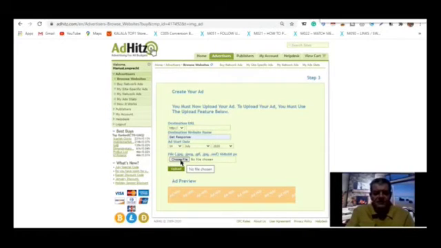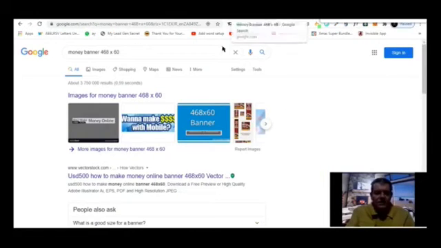Now it says choose a file. This would be the picture that is shown on the different websites for the people to click on. Once they click on that, they will fall onto your destination URL. Now you can either go to Canva and do the 468 by 60 and make your own. Or the easiest way to do it would be to go to Google and search for a money banner 468 by 60.